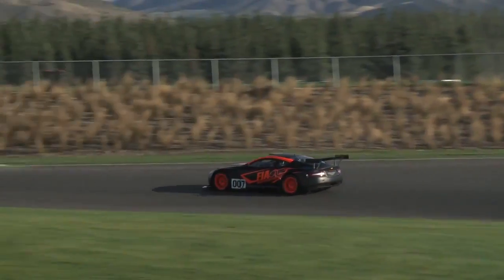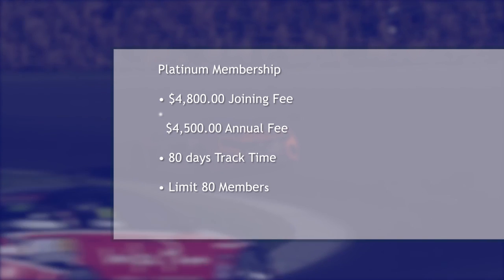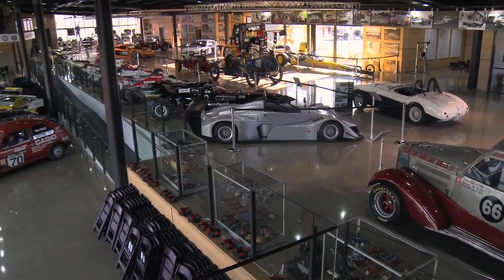The best way to do it is to become a member of Highlands. It costs you $5,000 Kiwi to become a platinum member, which allows you 80 days on the track. It's cheap. And then it's $4,500 a year in green fees, which allows you access to the members' lounge — it's like the Qantas lounge — free this and free that, a jacket, a hat, whatever else. So once you've joined, it costs $4,500 a year to be a member of Highlands. You can go there for a week with your wife and kids and family for a holiday. It would be cheaper to become a member, ship your car over, race there for a week, ship your car back and have a holiday — cheaper than coming to Phillip Island for a day. By the time you've sent your car over and back, flown there, joined up as a member — job done. One day at Phillip Island equals 80 days at Highlands.